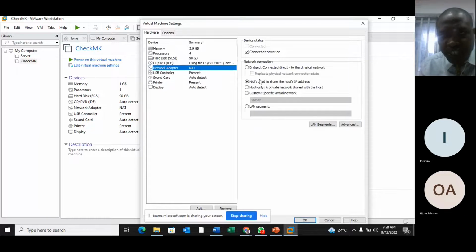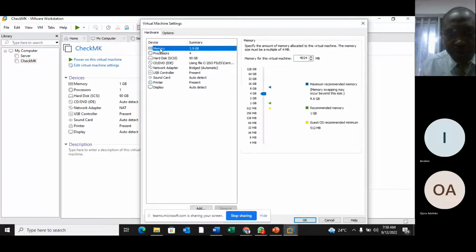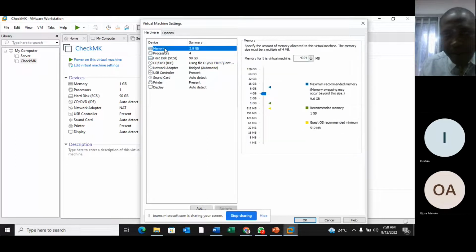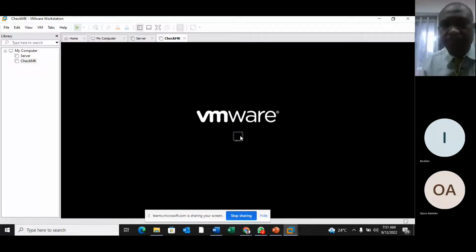I want it to be a bridge so that it will get internet from my physical system. I think I'm good. Can I have 5? So I power on my system.